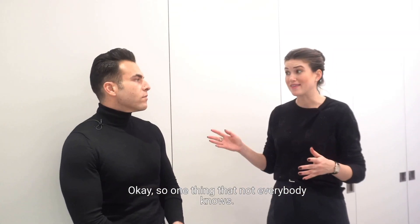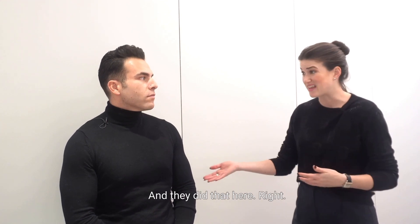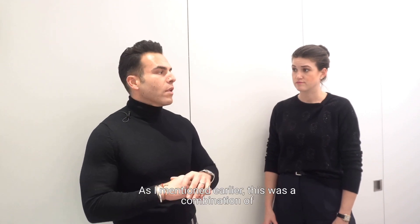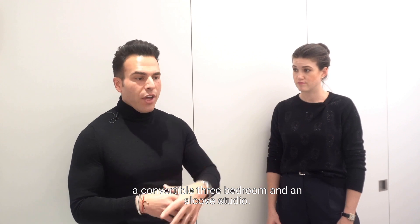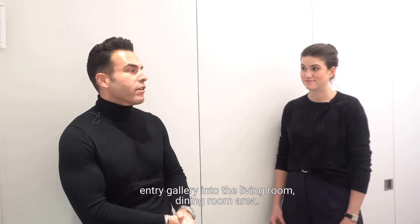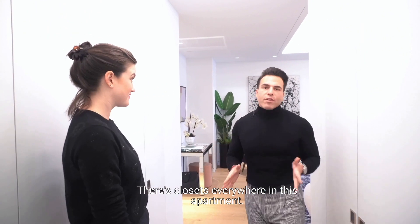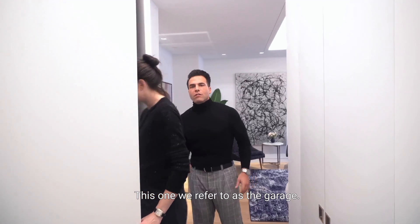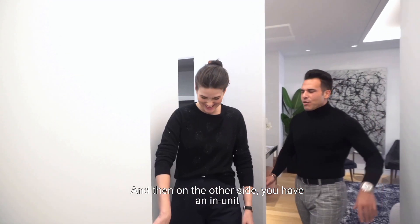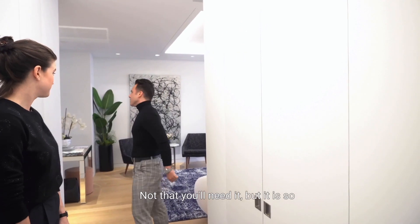When you combine an apartment, sometimes you're able to take over hall space, and they did that here. We're standing in what used to be the hallway on the 12th floor. This was the combination of a convertible three-bedroom and an alcove studio. We're now walking through what was the hallway but is now a gracious formal entry gallery into the living room and dining room area. On either side you have closets — there's closets everywhere. One we refer to as the garage, you can literally walk through it. On the other side you have an in-unit washer/dryer, which is rare for a post-war co-op.